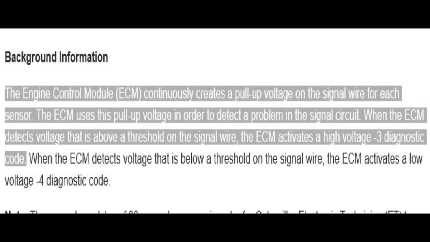Usually these are three-wire sensors — pressure sensors are. They have a five-volt reference voltage, which basically powers up the sensor. They have a ground, and then they have the signal wire. The ECM uses pull-up voltage on the signal circuit to see basically if that is in range or not. And if the voltage gets too high, that means there's an open circuit somewhere — an open in that circuit for that sensor. It knows that because it's looking for a narrow-range voltage signal, and if the voltage is too high, it's going to throw a voltage high code.